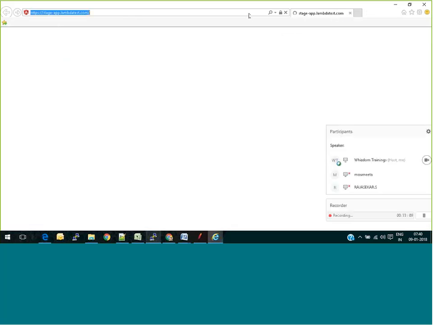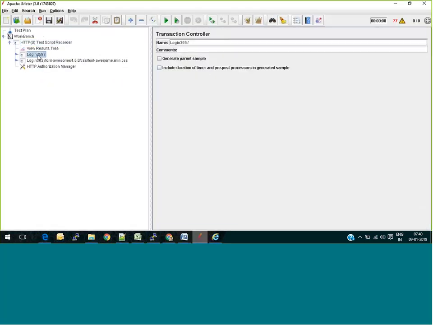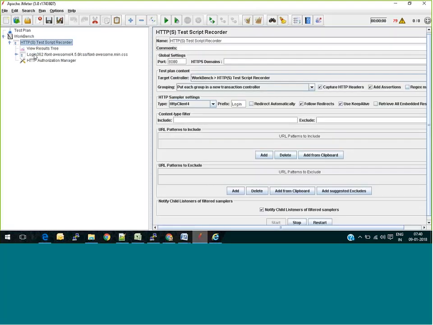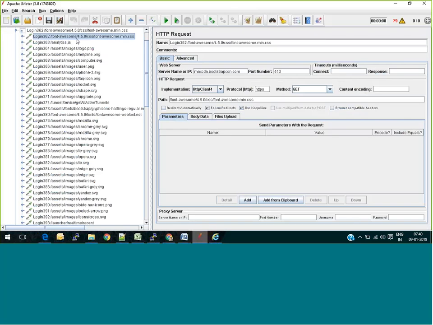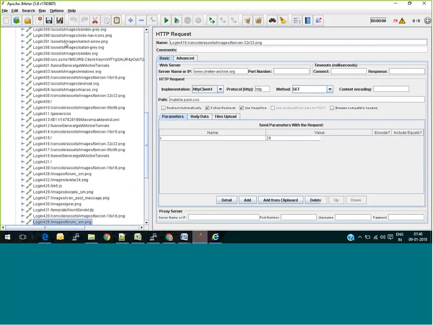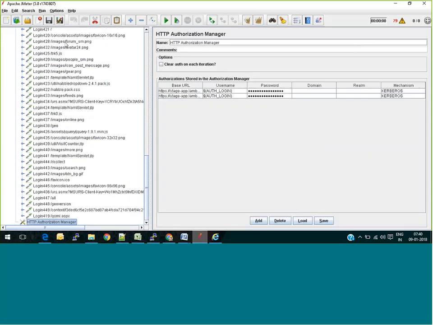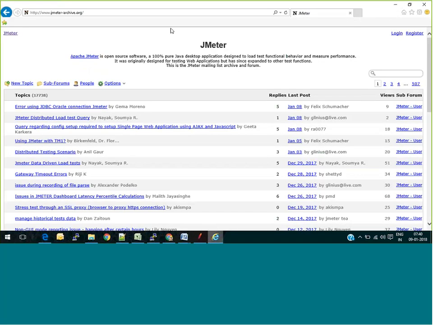Okay, so let me just post over here. This login will not be containing anything relevant as it starts. Okay, now let me just see.